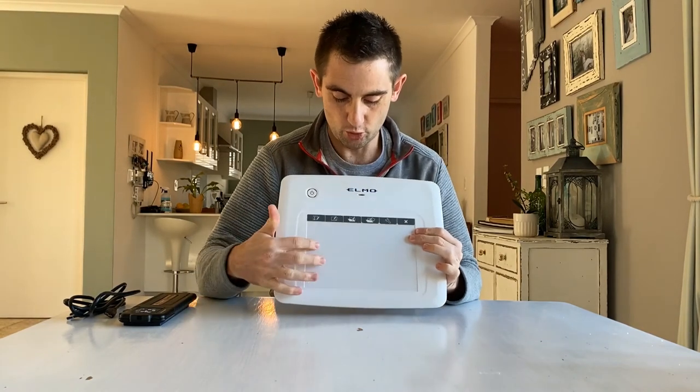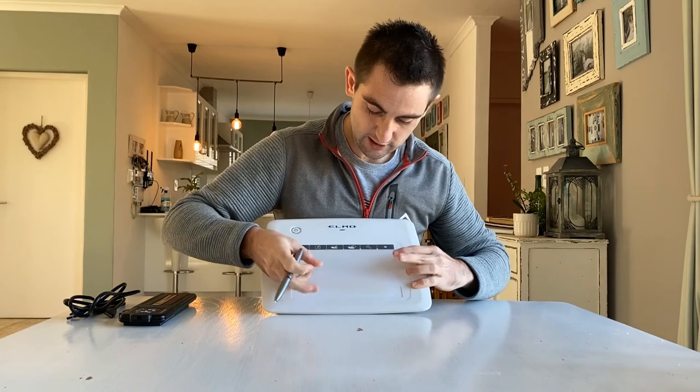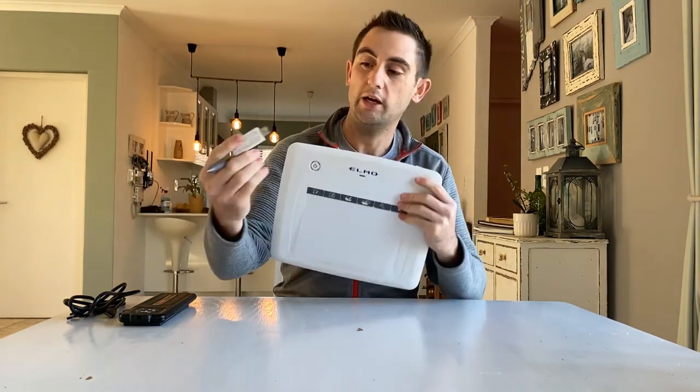This is one of the other ELMO products — a tablet-like annotation board where you use a stylus to write, and it incorporates with the software. You can annotate on the document camera image where you freeze it and write on it. What's even very nice about this: you can lift the plastic and place some lined paper underneath so that you can write neat and in sequence. It just connects to your PC with a USB cord and they work in perfect synchronization with each other.